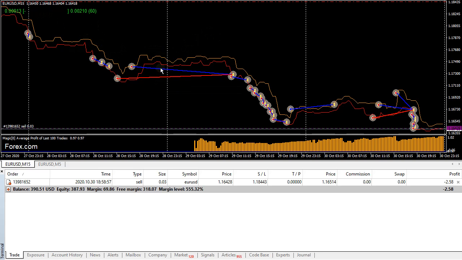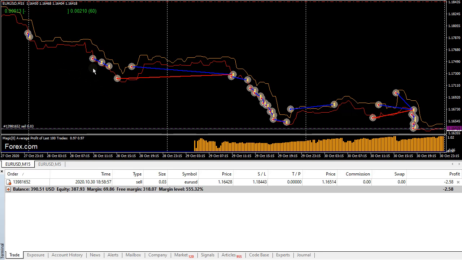These blue and red lines, this is also my indicator called a trade history indicator. And these arrows with the circles mark the start of a trade opened at that point. A red arrow means it's a sell. And then over here you see a blue arrow. Blue arrows mean buy. Red arrows mean sell. Looks like the majority of these were sells, but there were some buys.